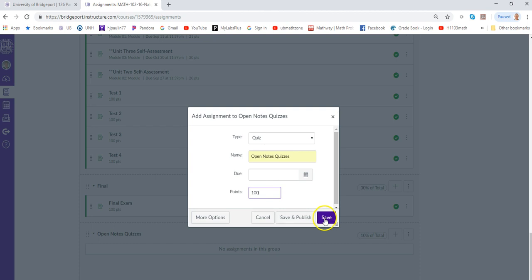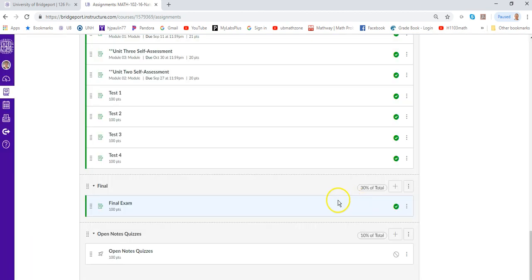And I'm going to save that. Now, notice it's here. I now have an item under the category topic. So it's 10% of the total, but there's no little green dot there. I have to click on that dot to publish it. Okay.